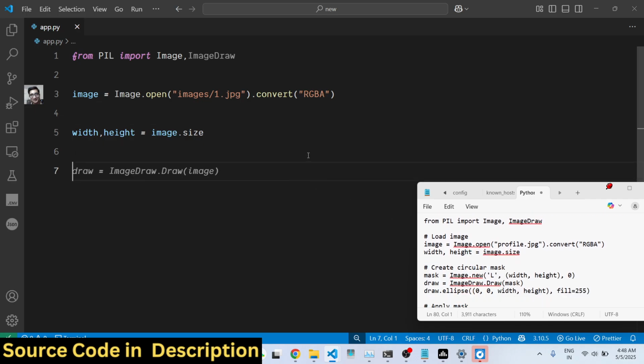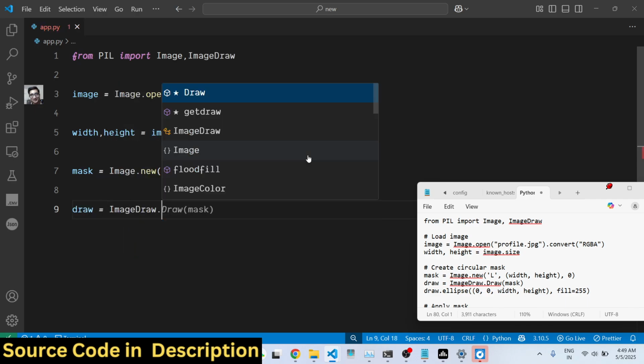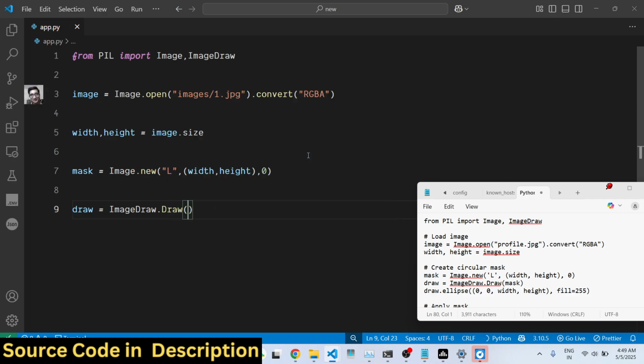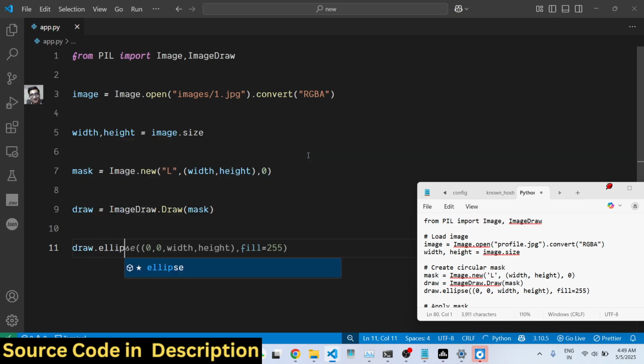After that, we create the circular mask by executing Image.new with L, width comma height comma 0, and then we draw this circular shape using the ImageDraw module. It contains the Draw function, and here we simply pass the mask, and then we draw this ellipse.